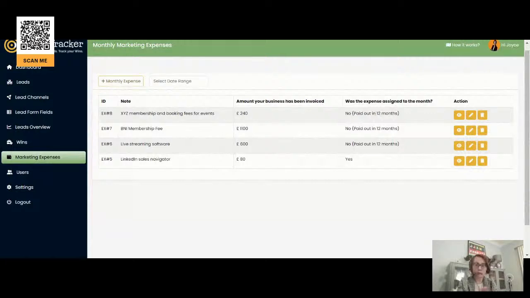If you don't wish to do so, it's fine. You don't have to use this section. I find it helpful to track my expenses here and to track how much return on investment I would get from each channel, or how expensive each lead is.